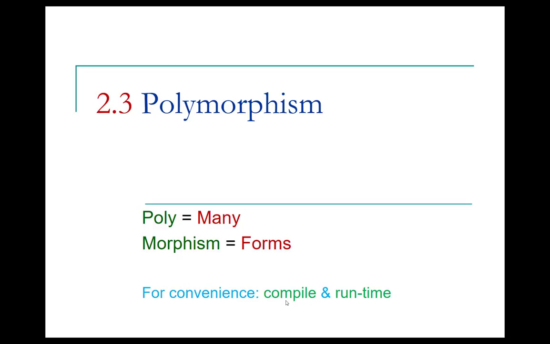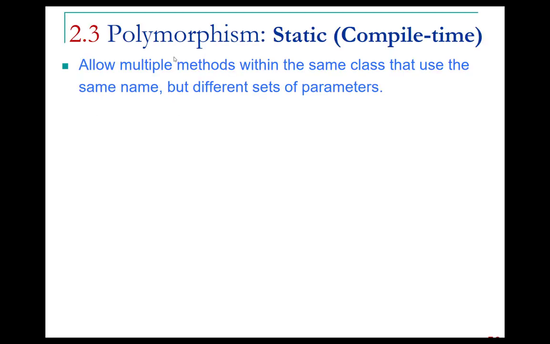We will recap what we have seen about compile time polymorphism and go into some detail about the runtime polymorphism. Static polymorphism, that is, compilation can already tell which method is being referred to, even though there are many methods of the same name. This is possible simply because we use different sets of parameters for matching to know which is the right one to use. So we don't have to scratch our head to come up with different names for actually the same method. This is called method overloading.